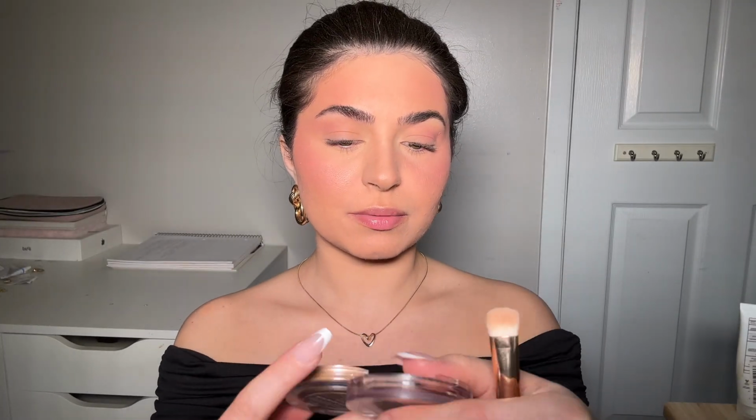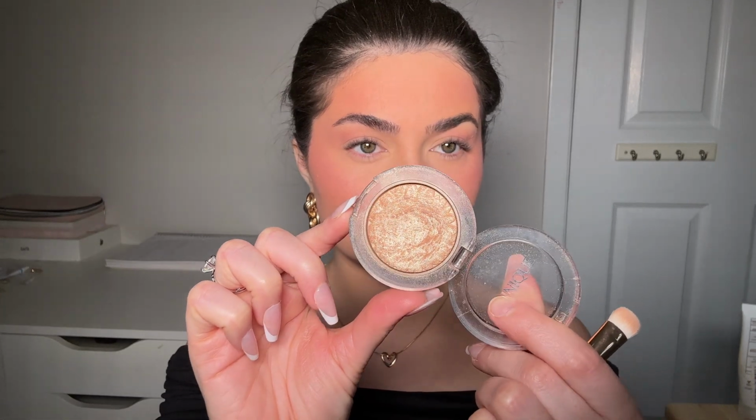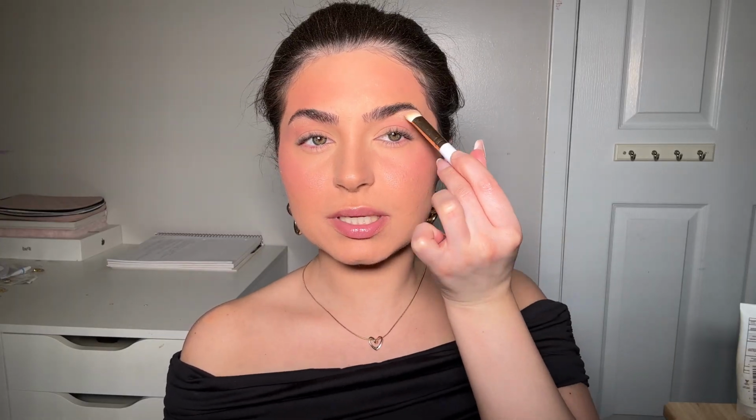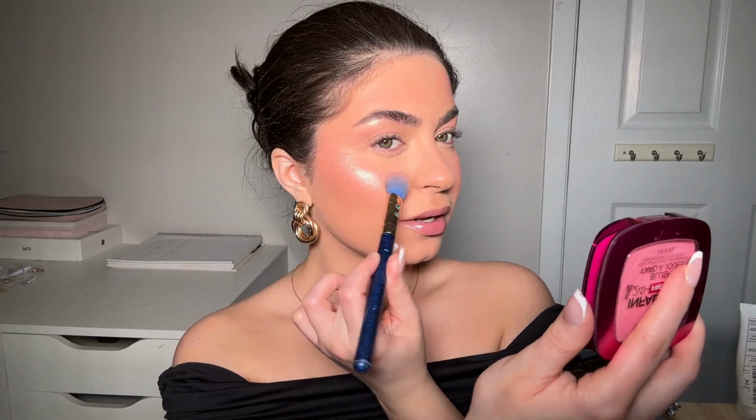Now I'm taking my favorite highlighter in the entire world. It is by Clinique, and it's in shade Gold Celebration Pop. Oh my goodness, look how gorgeous that is. Absolutely stunning. And I like to put it on the highest point of my brow, like that. But just at the high point. I don't like to drag it because it can drag down your brows. Okay. And then I'm gonna take it right in the middle of my tear duct. And then I take a bit down my nose. And then I'm gonna take some on my cheek. I mean, come on. I didn't have to try for that.